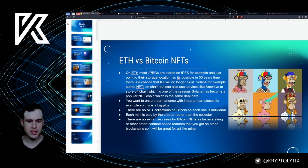So it means there's a better degree of permanence there, less likely to run into issues later on down the track with art just disappearing because of hosting services going down, for example, or something like this. I guess one of the examples you could think of here is there are a lot of crazy images and stuff already stored on the Bitcoin blockchain that have been there for many years. So there's even Bitcoin punks, but it was always very clunky to try and mint NFTs or store images on the blockchain before, but now it's so much easier.